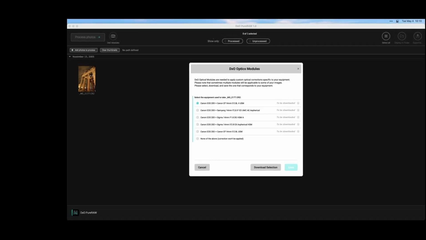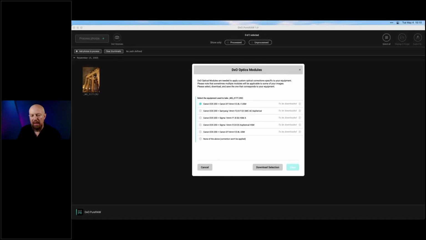So if you ever see this pop up, basically the software is going, ooh, okay, in this case, it says Canon EOS 20D, so it knows the camera, and then it shows Canon EF 14mm, Samyang 14mm, Sigma 14mm. It's going, okay, I know it's a 14 mil. It looks like it knows that it's an f2.8, but it's not quite sure what brand. And that's probably because the camera didn't store a complete metadata picture for the file. And so it's going, well, we know this much about it, but the rest we don't know. And so the software is saying, which one is it that you shot with?